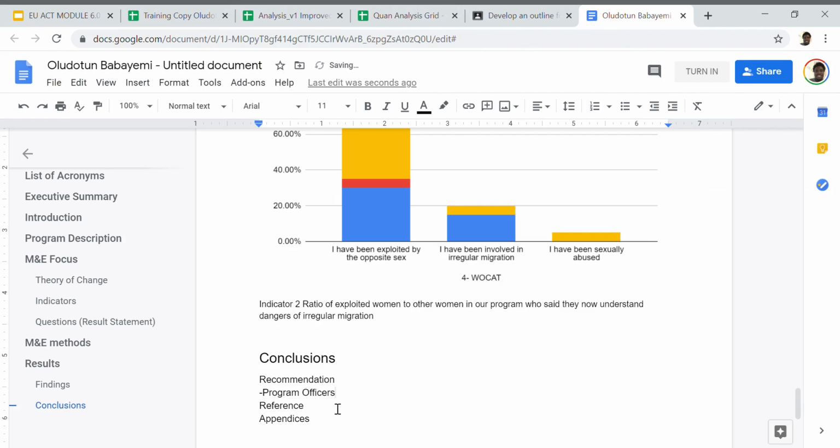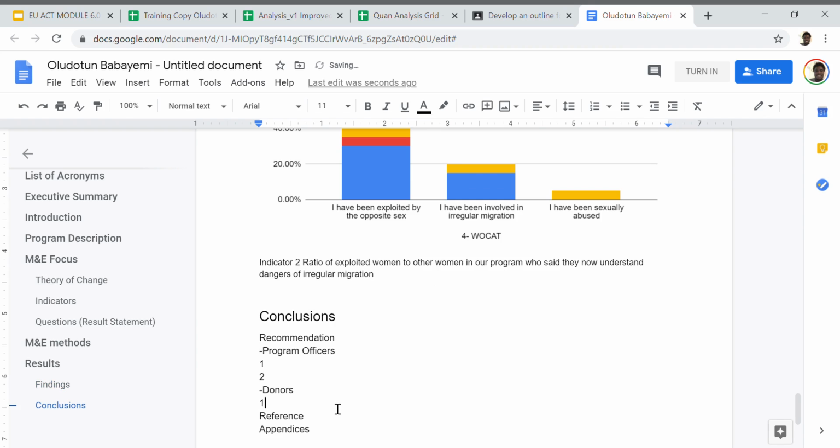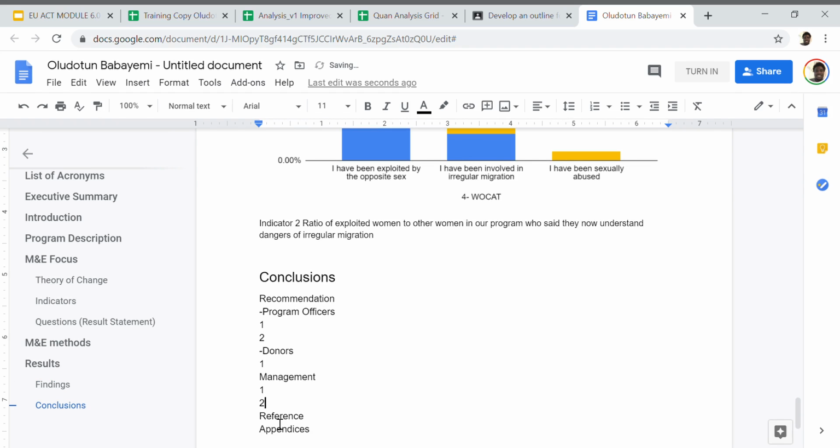Then I start 1, 2, if it's 2. Recommendations for donors, maybe it's only 1. Recommendations for management, right? Maybe that's 1, 2, and that's it.